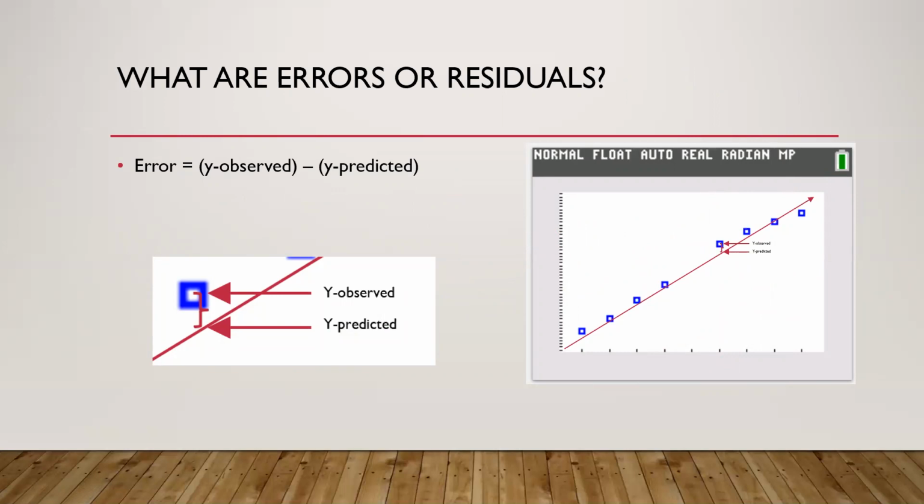Here was the actual value that the student got. I think I said it was a 78. The line is below it. So let's just say, I don't know if this is what the line actually says, but let's just say the model says the student should have got a 66. That difference, this error, which is the difference between the real value and the predicted value, is 2. So the model was off by 2 points.